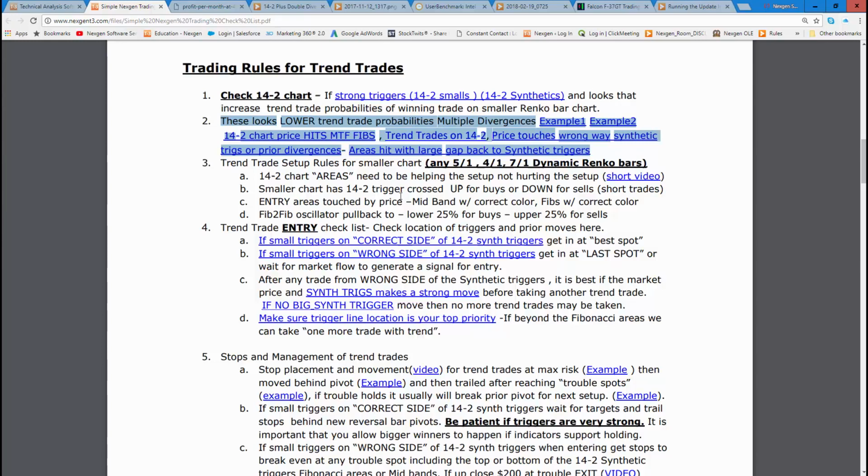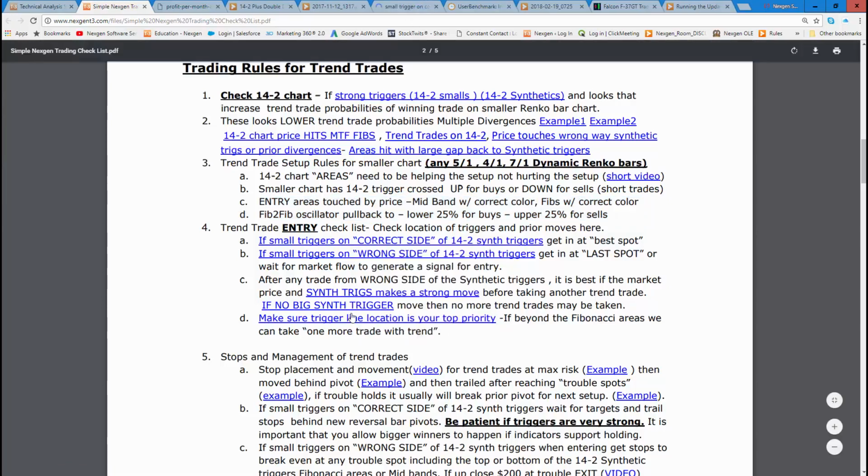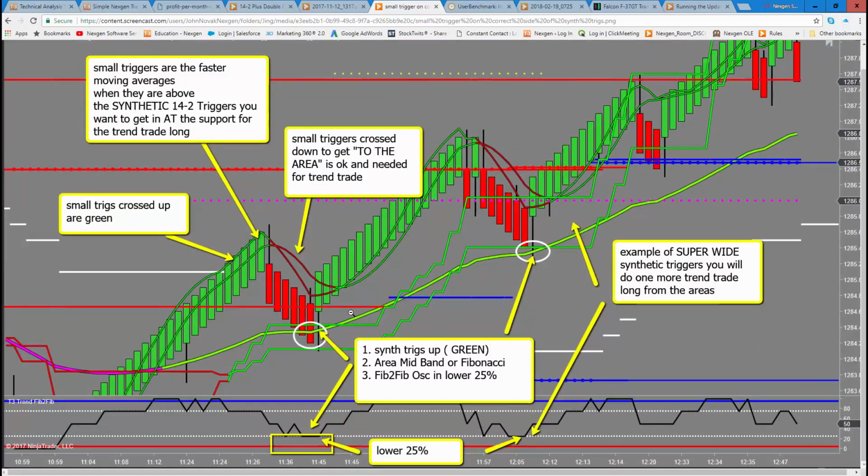Now, the second portion of what we're going to go through, and my intention is just to go through kind of all of it as we go. Obviously, the rules for a trend trade are right here. I mean, it's very, very simple. We need a pullback in price, touching fibs or mid bands, and we need a pullback in the oscillator. And there's 2 conditions, Stephen, this will answer your question. There's 2 trigger line conditions that we're going to see that will affect our trend trade.